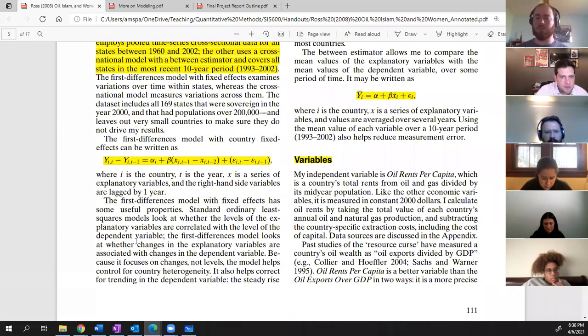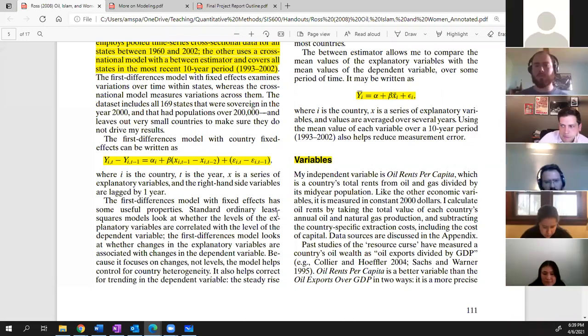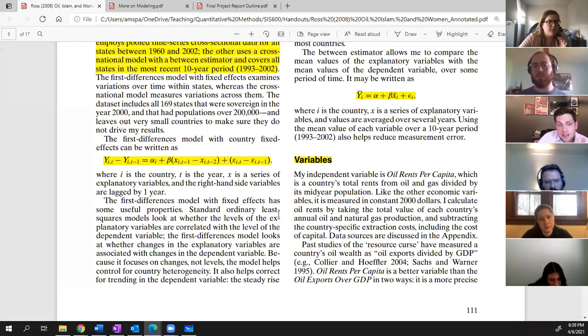Can anybody tell us what first differences means and why this might represent that, where we've seen it before? Does this ring a bell to anybody? I'll give you a hint. You really want to look on the left-hand side of the equation. And we know that the left-hand side is the dependent variable side. Anybody? Margaret? Unmute. It's also on the right-hand side of the equation as well, but I figured it would be easiest on the left. Go ahead, Margaret.